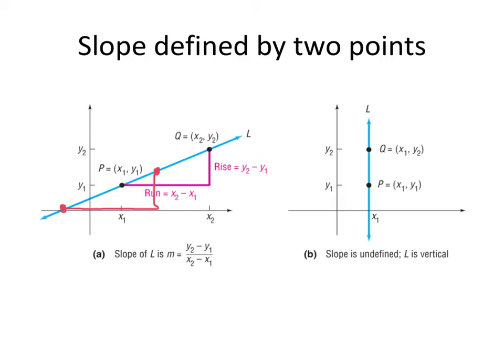Even if I get the order of the numbers backwards, if I were to compute, let's say, y1 minus y2 divided by x1 minus x2, that's still going to be the slope. It's going to be the same number. As long as I'm consistent in making sure that these two values are from the same point, and these two values are from the same point, the order doesn't matter here.